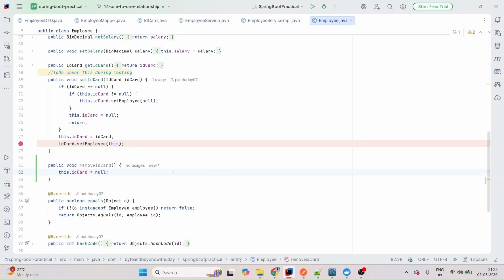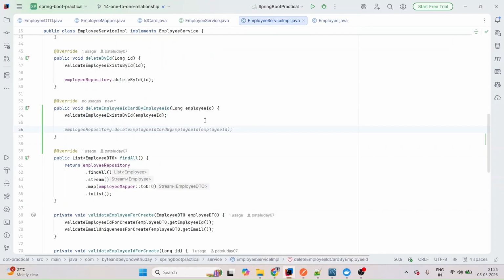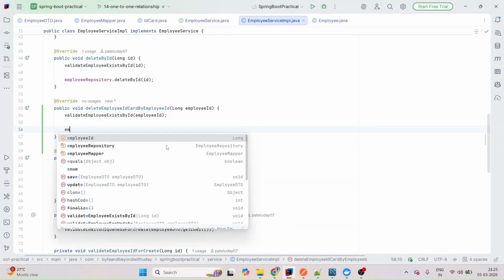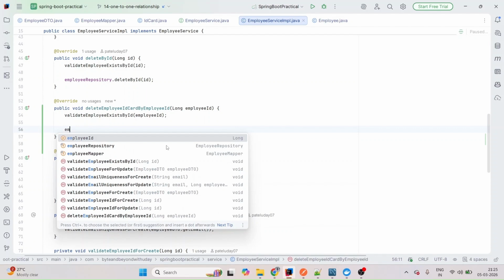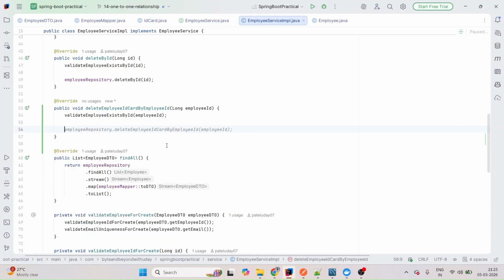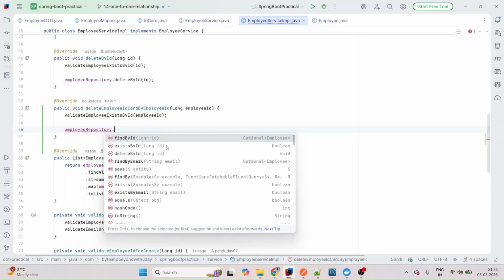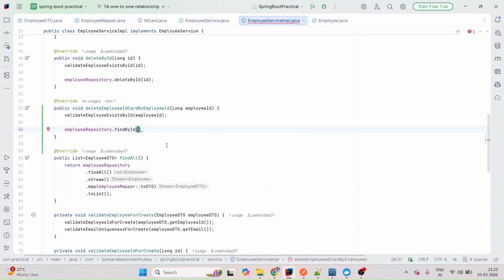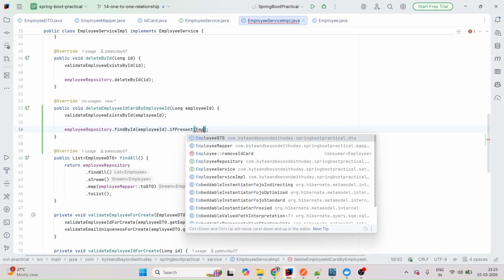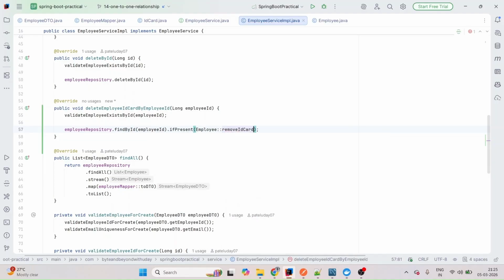Now only one thing is remaining, one change which I need to make over here. I'm going to use the employee repository and say find by ID, then employee ID, then if present, I would say employee remove ID card. That is it. Pretty simple, right?